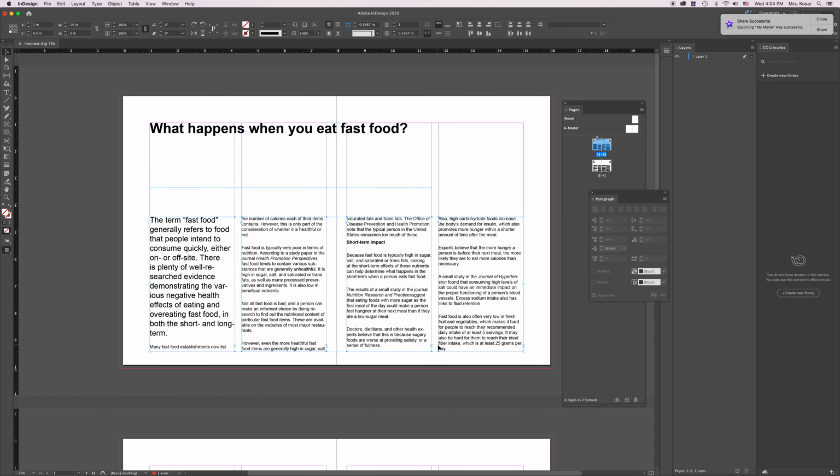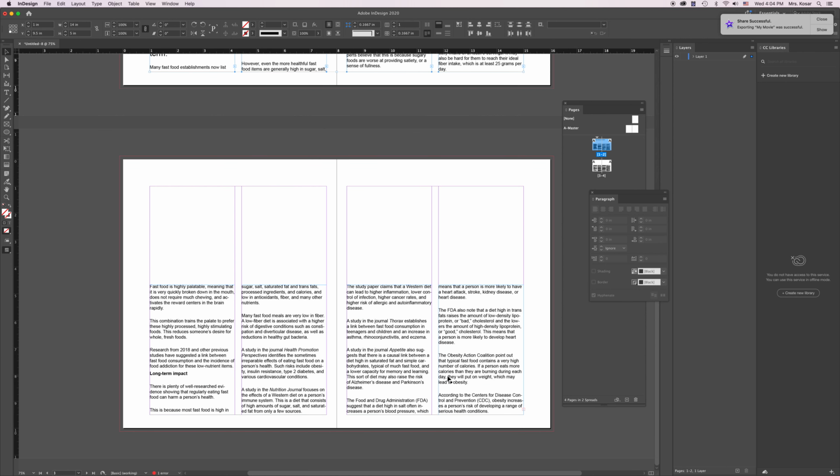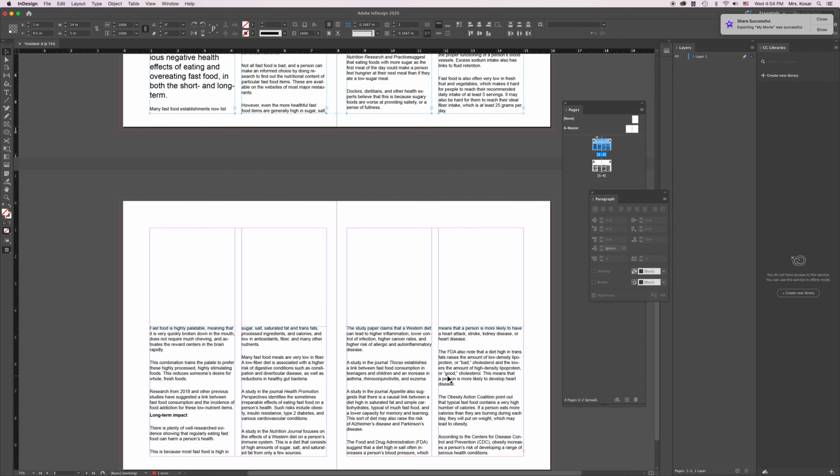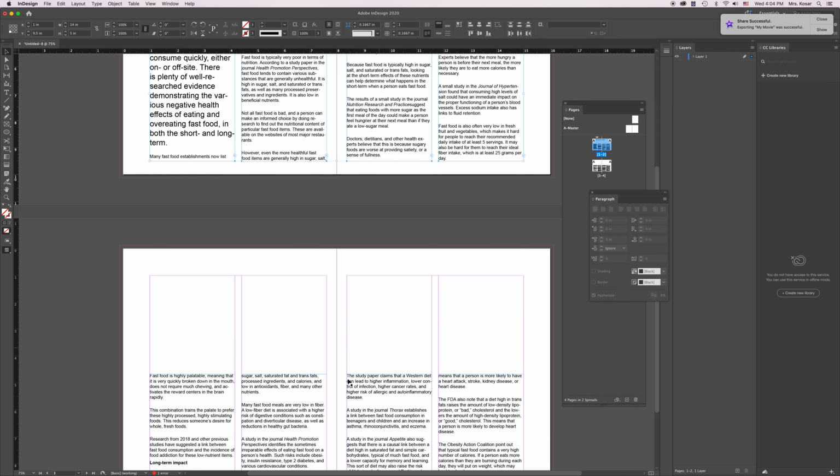If your article has an intro or a kicker to it, you can put that in a separate text box if you'd like. Then you can just move these text boxes around to get them laid out the way that you want to lay out your text. Remember to keep that flow and that readability really easy.